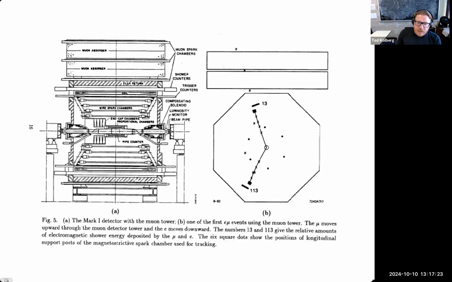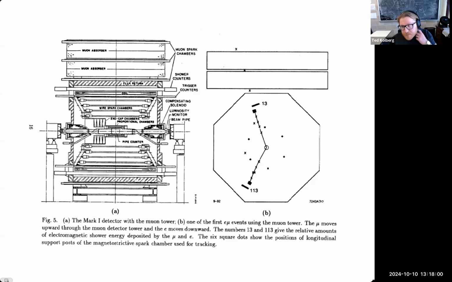And so you start to see events like the one in this display. These two thick concrete absorbers have muon spark chambers interleaved with them, and you see the muon candidate coming out from the event. It's curving one direction in the magnetic field, then it crosses the return yoke, and it's moving in the other direction, curving in the other direction when it gets on the other side of that. And with this increased material, it becomes really much harder for a charged pion to punch through and fake a muon.